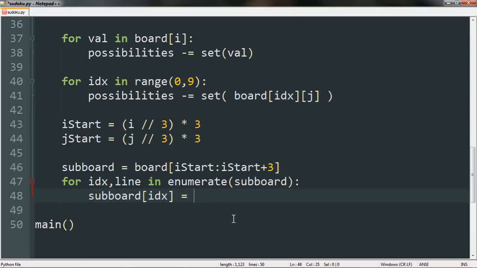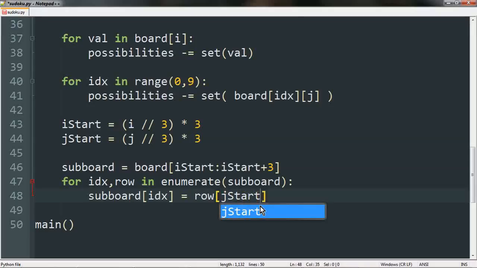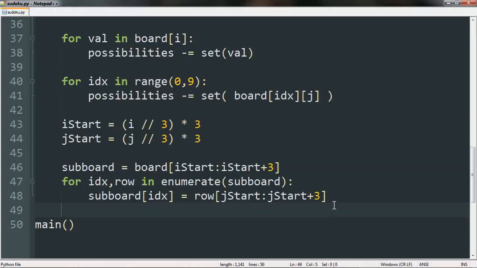How do we want to replace it? In fact, let me call this row here to make this clearer. We're going to take each row and we're going to slice it further to give us just the columns we want. So what we've created here now is an actual slice for the square we are interested in. Of course, that has just basically isolated out the actual square.